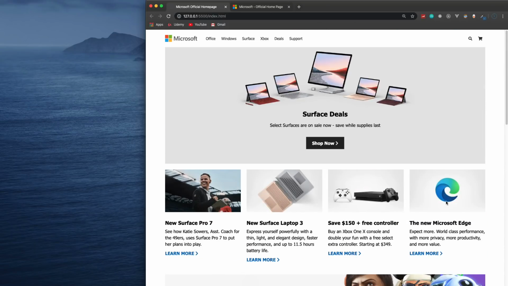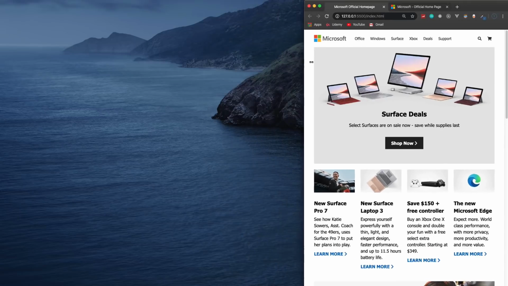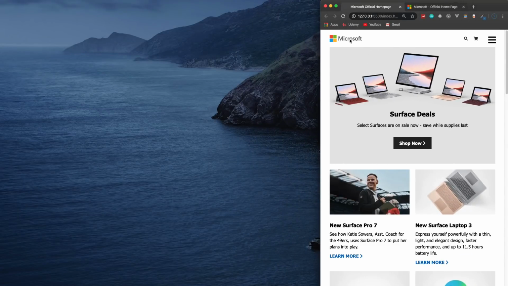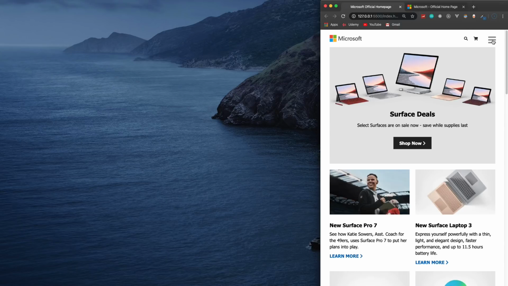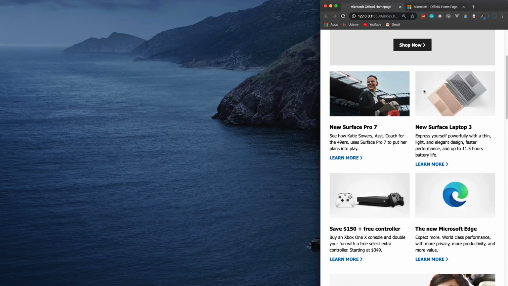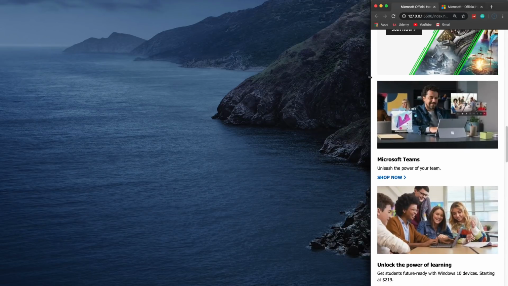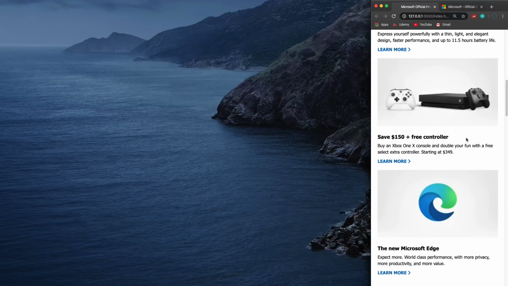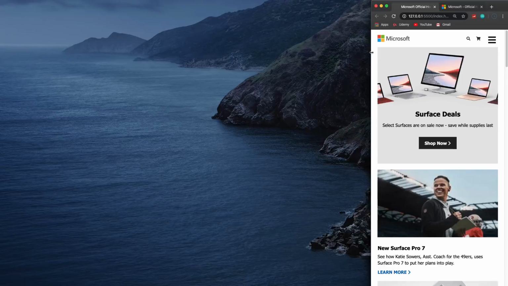Some of the images have changed since I actually built the project, but it is fully responsive, so we'll be dealing with media queries. We'll have a little bit of JavaScript because once we get down to a certain size, we're going to make this menu go away, and then we have this button here that we click to open the menu on the side. Also down here you can see now there's only two grid columns instead of 4. Same thing here. If I keep making it smaller and go down to 500 pixels, now it's all stacked and nice and neat. Menu still works and looks good. So it's fully responsive.